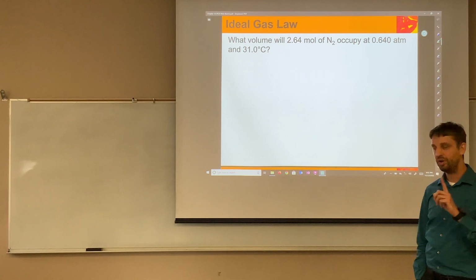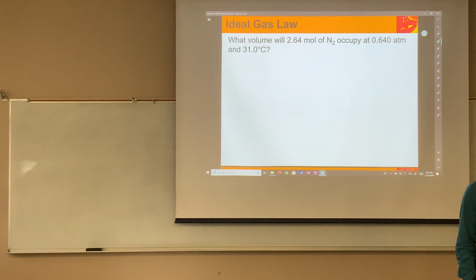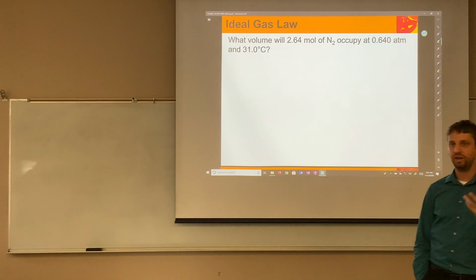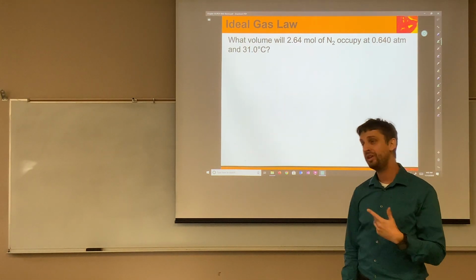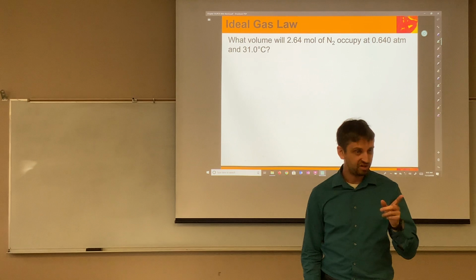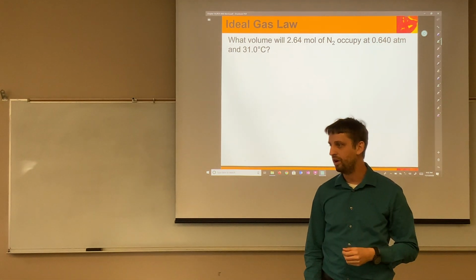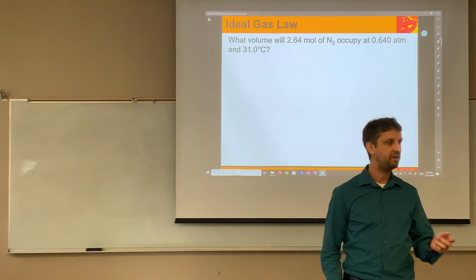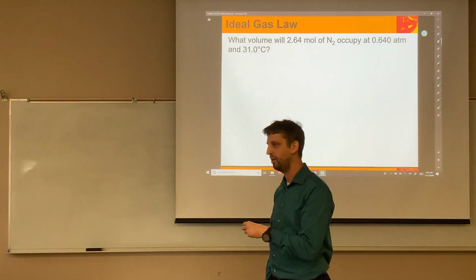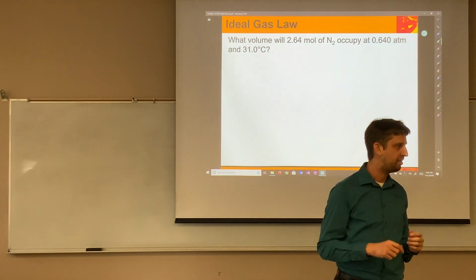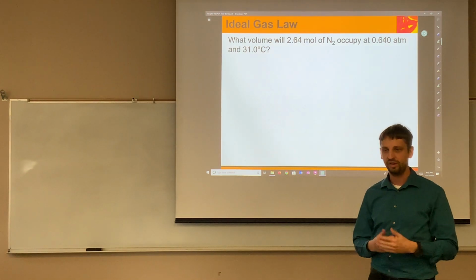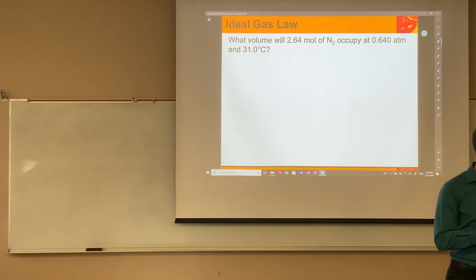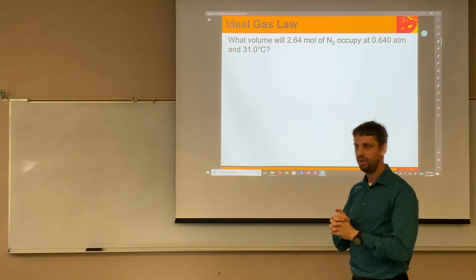For this problem, notice I'm giving you information about a gas at a set of conditions, right? Am I changing anything? Am I saying I'm increasing pressure or temperature, any of this stuff? No. So what equation do we need for this? Just PV equals nRT, right? When I have to use a combined gas law is when I'm saying we have a gas that starts at these conditions and then I do something to it, right? So to take a snapshot, so to speak, at a specific set of conditions, all you need is PV equals nRT. Got it? You guys catching what I'm saying with this?